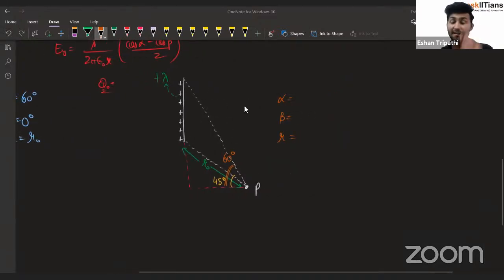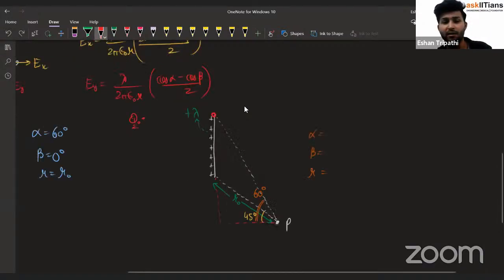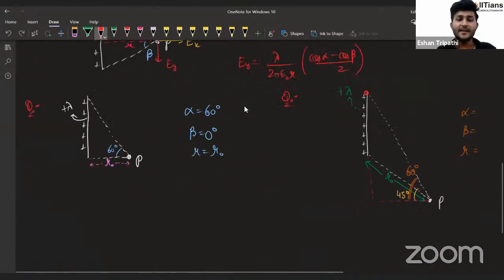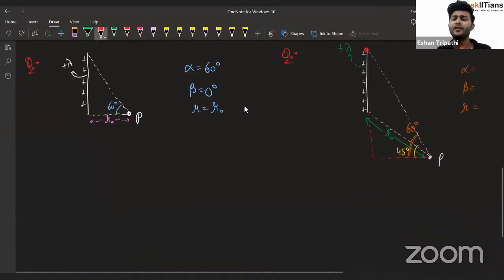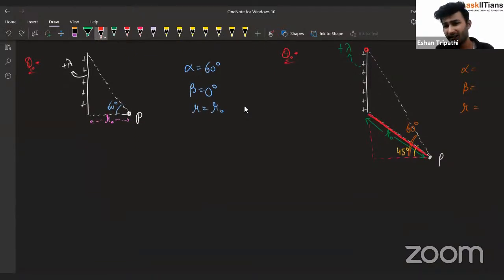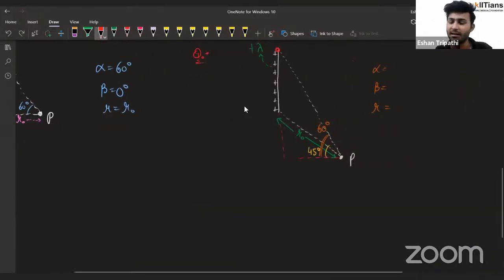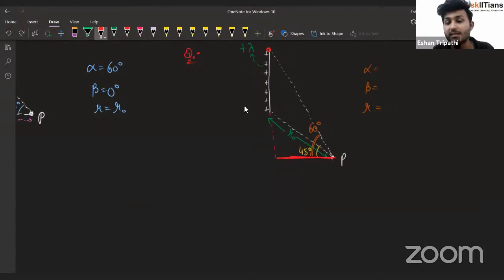Alpha over here. Alpha is the angle that the topmost point, the tip of this, forms at point P. But what is the other line that it forms this angle with? Look at the original figure. Alpha is the angle the line joining the topmost point to this point forms with the dropped perpendicular. What is the line perpendicular to this? Is this gray line represented by this R naught? No, that is not the angle that we're talking about. We're talking about this one only. This is the perpendicular dropped to this line. Okay, so necessarily it has to be this angle 60 degrees with this pink line.